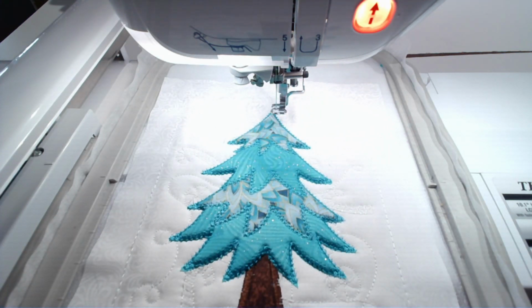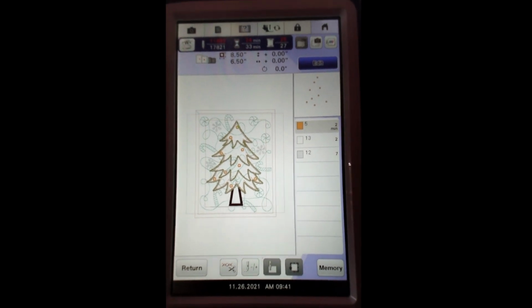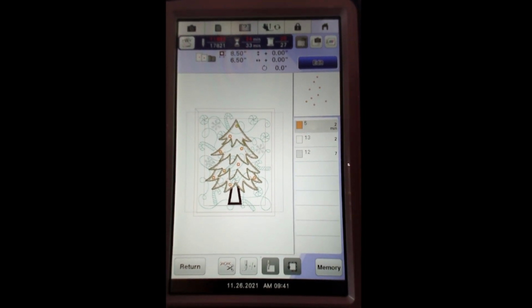Isn't that pretty? I love the way it turned out. Okay, so now I'm going to take you to the screen for a second because I'm going to be skipping the next step. The next step has to deal with fairy lights.